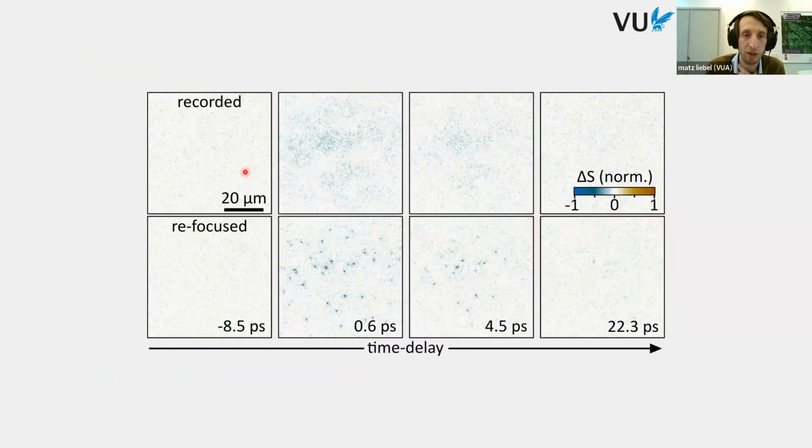So here you just see a wide field out of focus. It looks very random. You see nothing here. You see a speckle-like pattern that lights up as we photoexcite and then disappears. We can computationally refocus and we recover all the nanoparticles. And again, we are back to where we were 2 slides ago, but now we're not in focus.